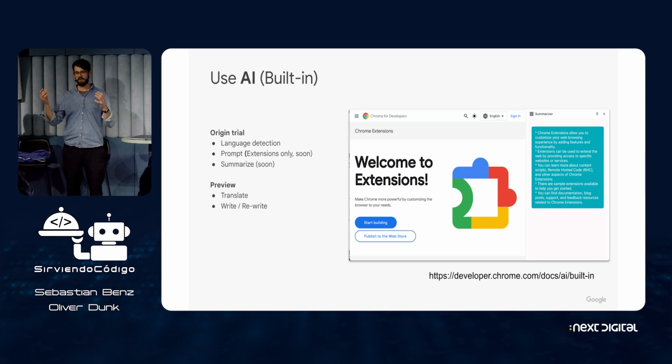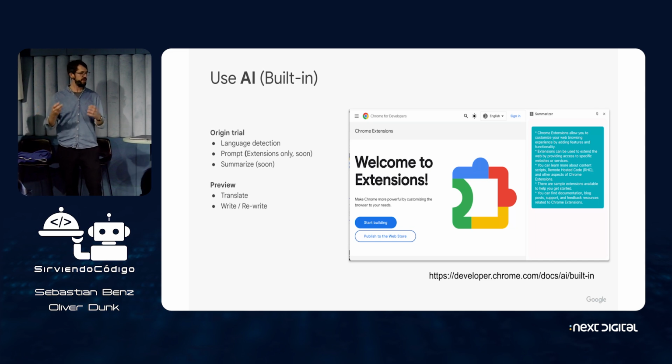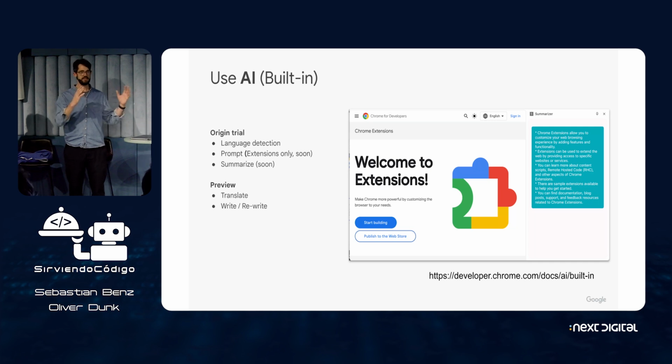So the Chrome extension injects the content script, which will extract the main text from the page, and will send it back to the extension, and then the extension will call the Summarize API and display the result in the side panel beside the main page. So this is all the different parts playing together.